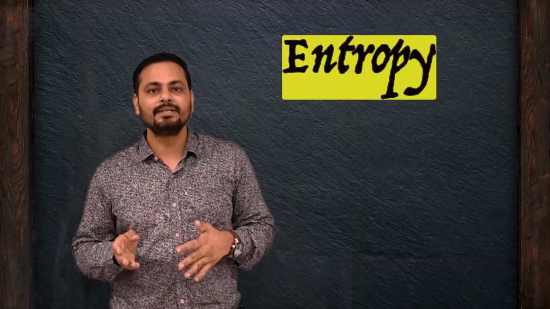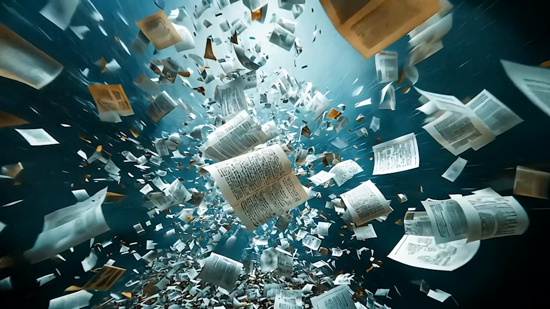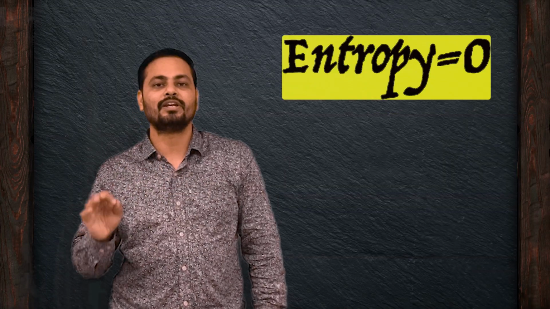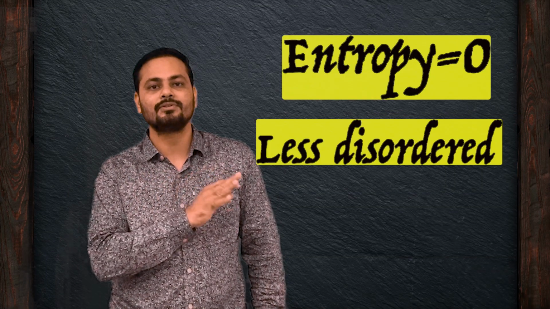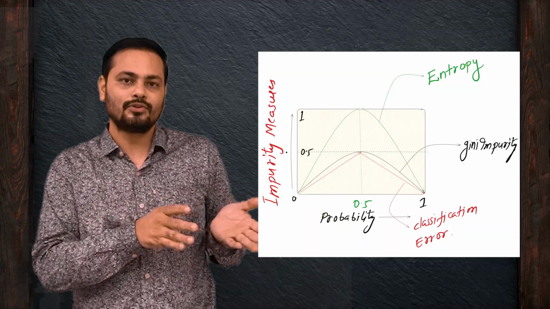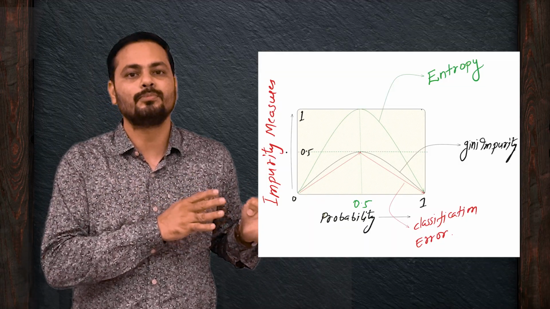Entropy quantifies the degree of disorder in the data. The value of entropy ranges from 0 to 1. When entropy is 0, it means the data is very less disordered, or homogeneous. So the higher the homogeneity, the lower the entropy, similar to the Gini Index. But its value ranges from 0 to 1, whereas for the Gini Index the value ranges from 0 to 0.5. Now you must be clear about what entropy, classification error and Gini impurity are. These factors are the building blocks of decision trees. With these factors the decision tree can be constructed, or you can split the dataset accordingly. This is their use.